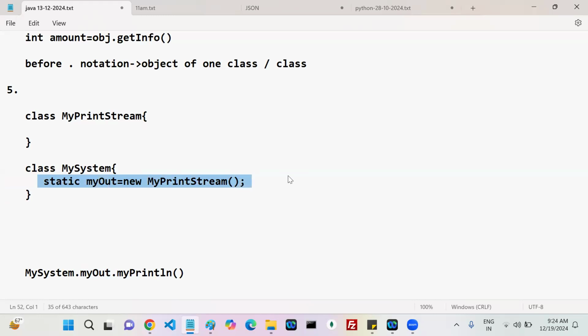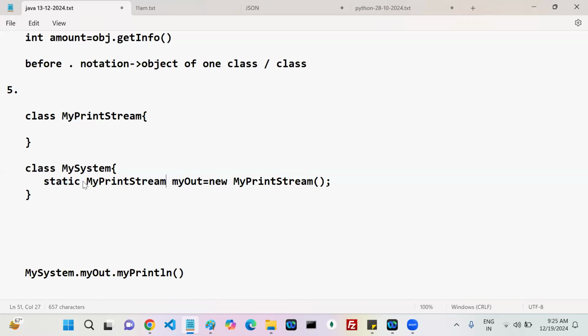What is missing? I think we missed the type. So what is the type of my out? Print stream. It's a class object, that's the reason it's a class type.